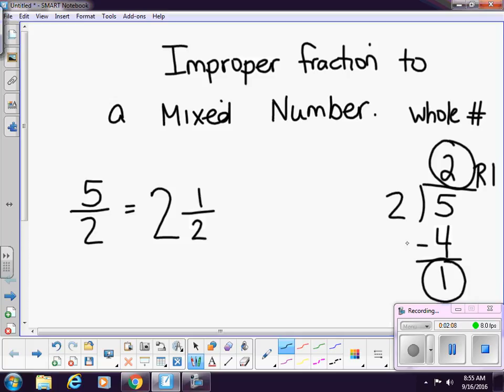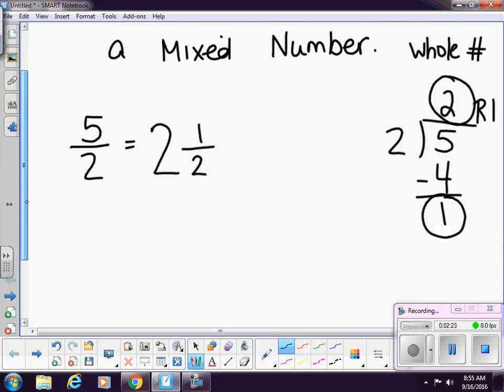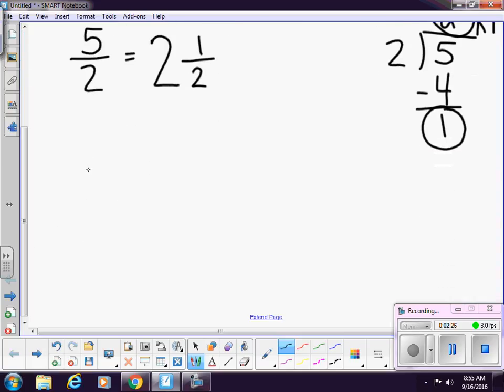Now, some of you will get where you do not have to do this, and you may not have to do it from the beginning. This is only for the students who cannot seem to get it in their head, the process, to go ahead and divide. So let's look at a couple more of those. Let's say we have something like 9 over 6.